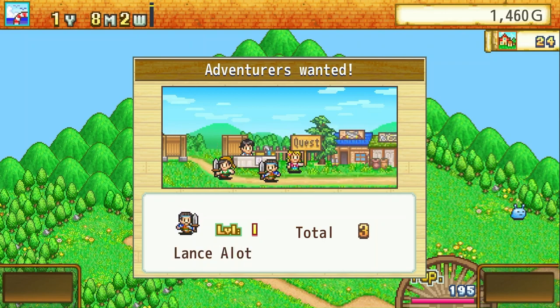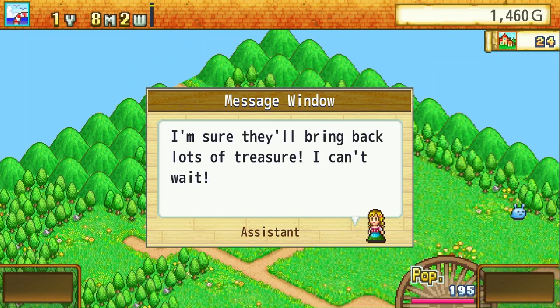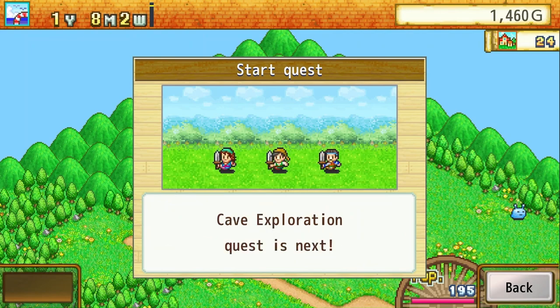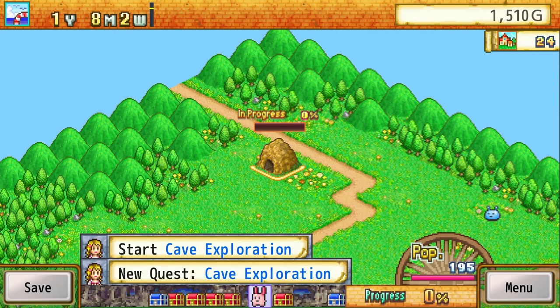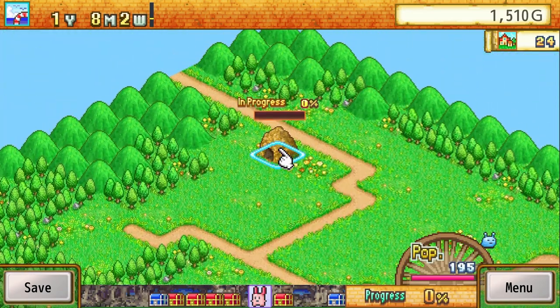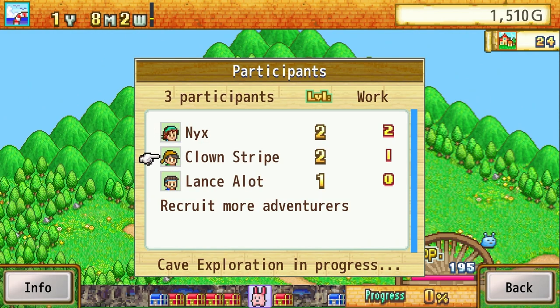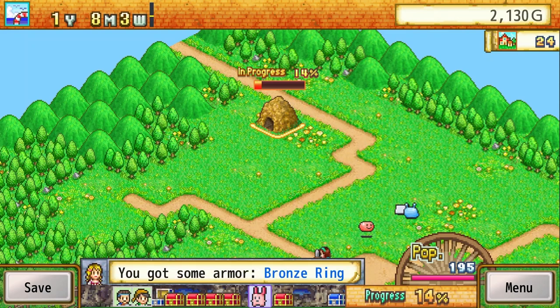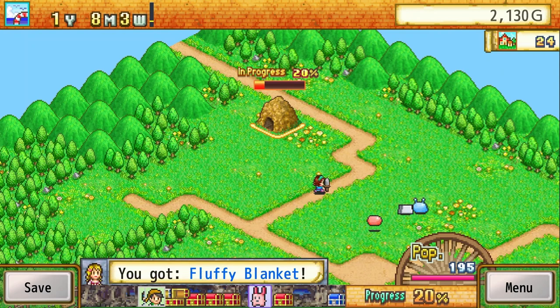Welcome, clown. Lancelot. Of course. Okay, there we go. I mean, they're definitely gonna die, aren't they? Well, I can't. I mean, I'm seeing no progress. They're going to it. Okay, so that's them, yeah. Yeah, there we go. I'm intrigued. I want to know what I get from this. Bronze ring. That's cool.